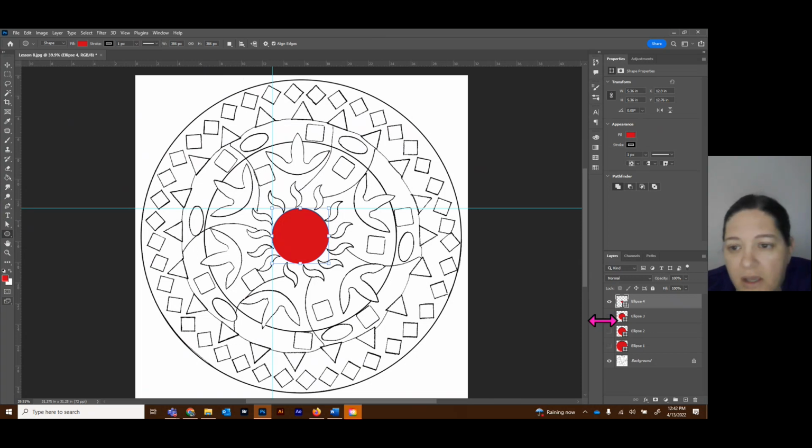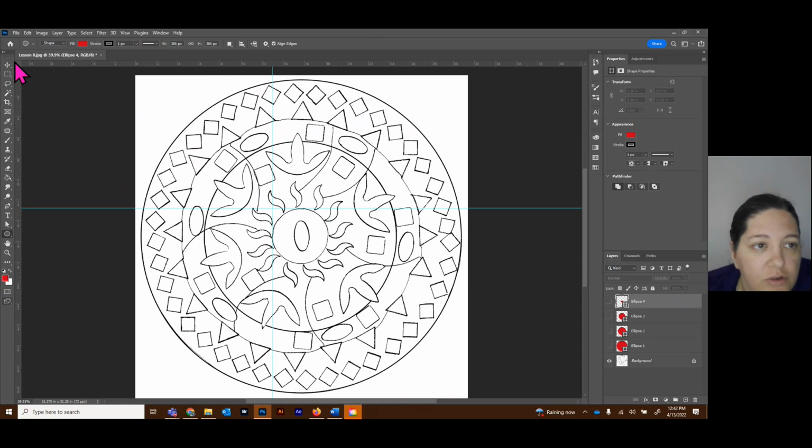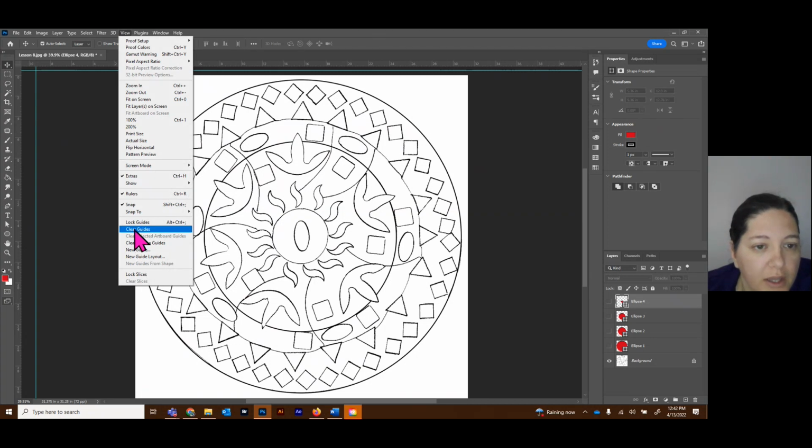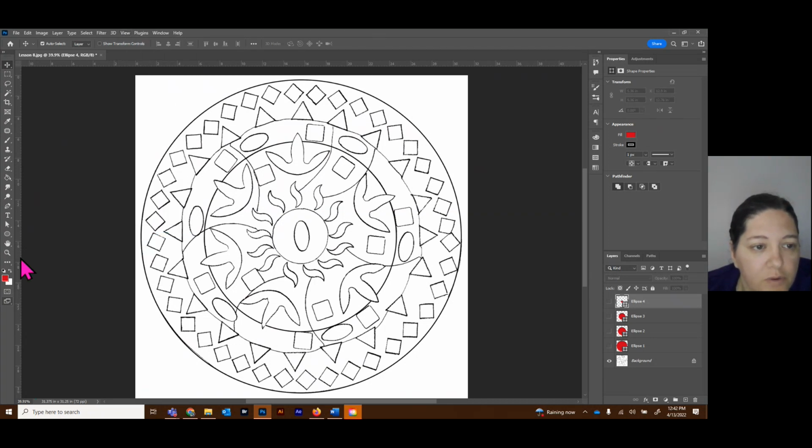So I could go ahead. Well, I mean, I have that one oval in the center if I want to do it. I can go ahead and do two different things with my guides. Usually I take my guides and I just move them over to the side and off the artboard. That way, if I need them again, I have them. I don't have to start from scratch. You can also come up here to view and clear guides, and it'll clear the guides for you. And then you can start completely from scratch if you want.